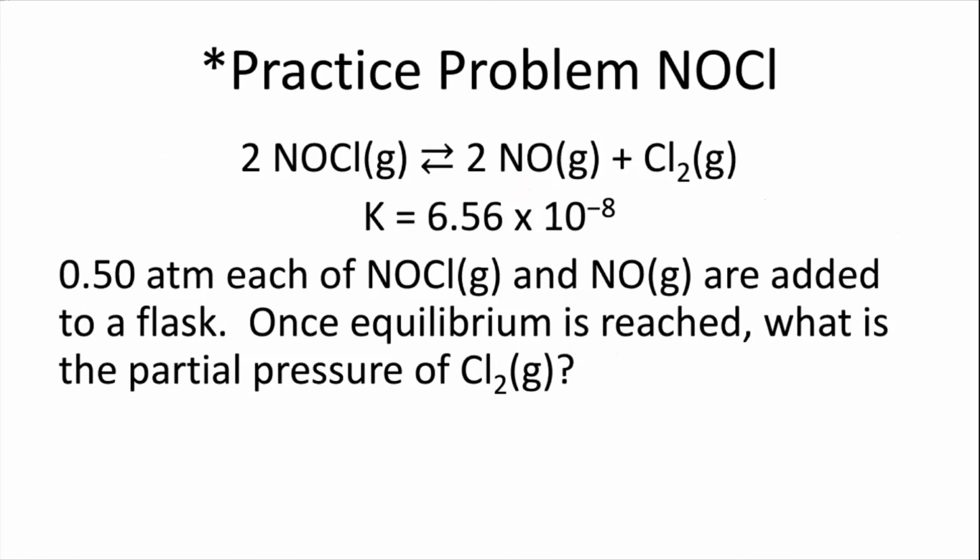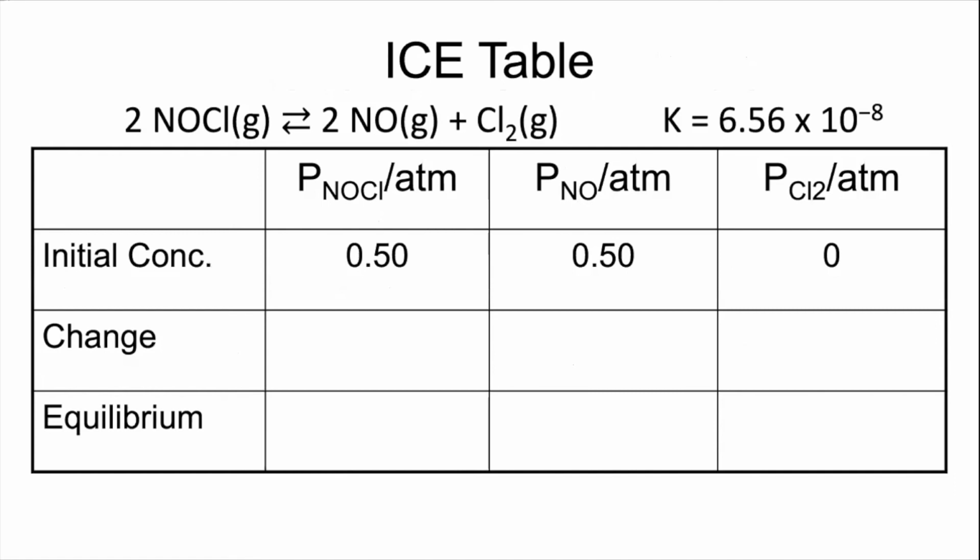Now, in your groups, I want you to work out this practice problem. We know the K value for the reaction. We know the initial concentrations of NOCl and NO. And as a reminder, they didn't tell us anything about Cl2, and we have to assume that we have 0 Cl2. They just told us we added these other things. That doesn't mean there's any Cl2 there, so there's nothing. Our Cl2 will be at a value of 0 for the initial. And we want to know what's the final partial pressure of Cl2. When we do this, we've got our initial concentrations, again noting it's 0 for Cl2.